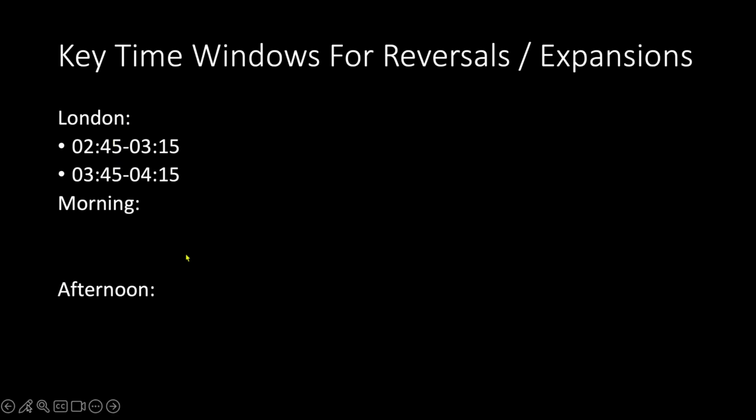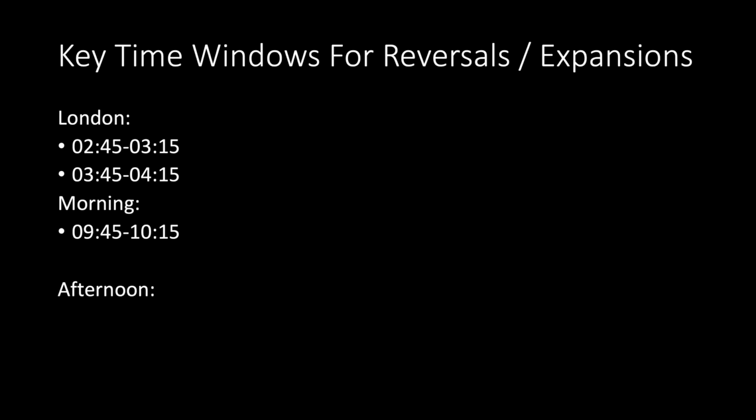The second time window for London is from 3:45 a.m. to 4:15. If during these two time windows the market is not showing speed and velocity being injected into the marketplace, then that's a sign to get out. And it means to focus on the next opportunity. Because if there are no signs present of an expansion occurring after the smart money reversal is confirmed, then we can anticipate very choppy delivery to occur.